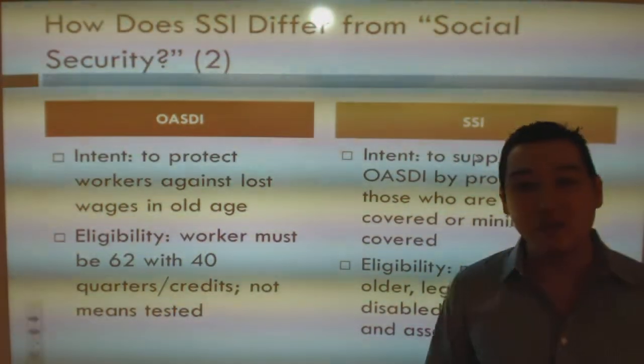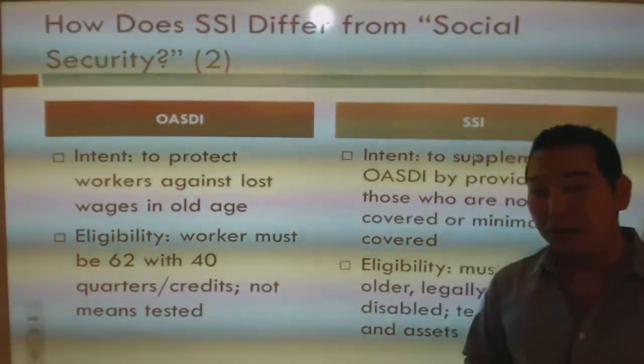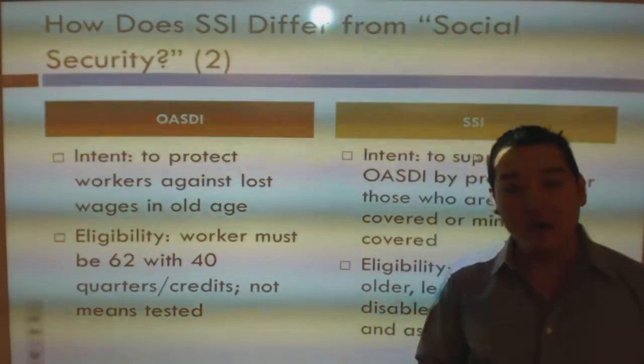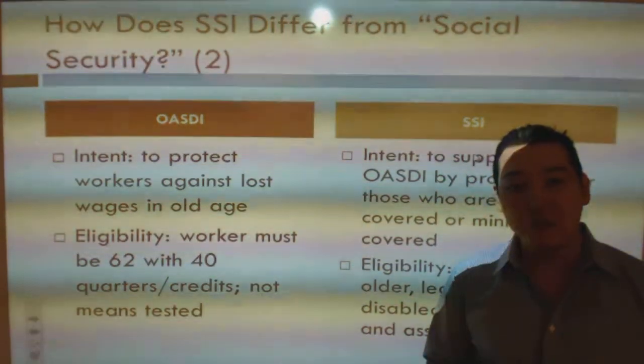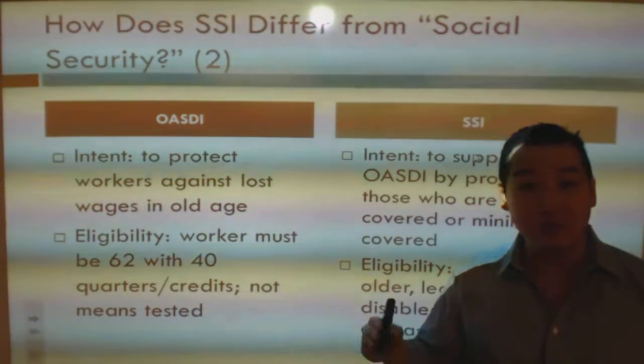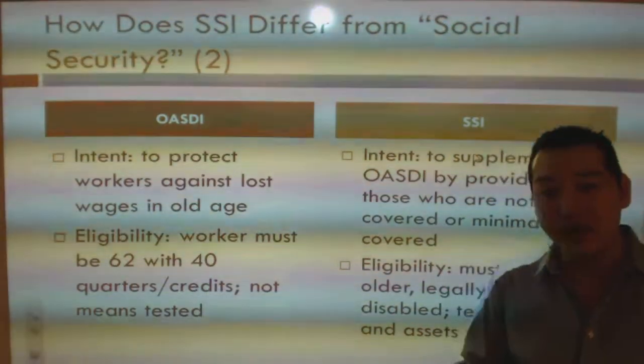But SSI is not an insurance program, right? There's no required contribution. It's a public assistance program, and it's a supplemental program. It's intended to supplement one's Social Security income. So people who aren't receiving much in the way of Social Security income, who may be falling through the cracks, who may not even be living at poverty level, can supplement their Social Security income with SSI income.